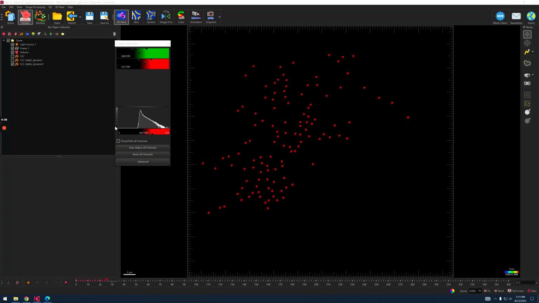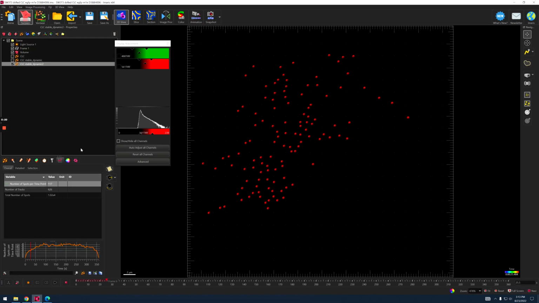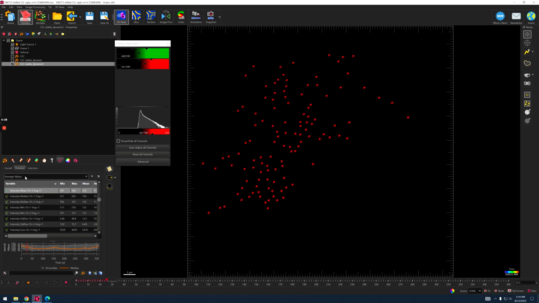Okay, so now we have our legit track module that's been created. So how do we collect the clathrin light chain track lifetimes? Now we go to statistics, and when you click statistics, it will show you overall information, and we will go to detailed information.